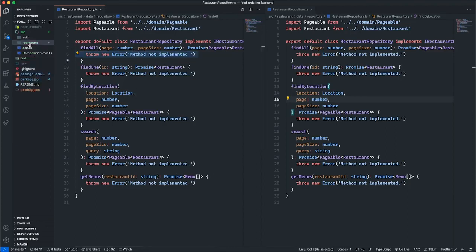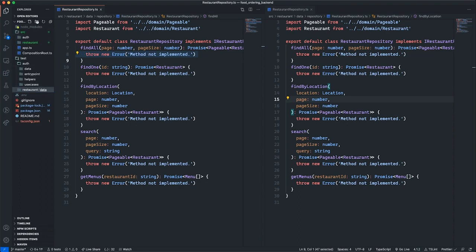So now I will go inside my test folder and create another folder called restaurant. Inside this folder, I'm going to create my data model.